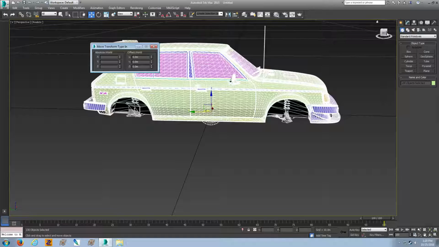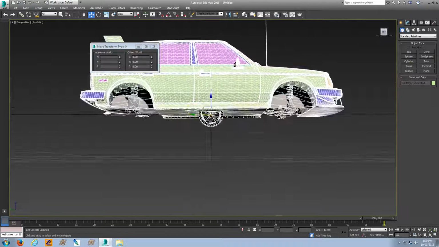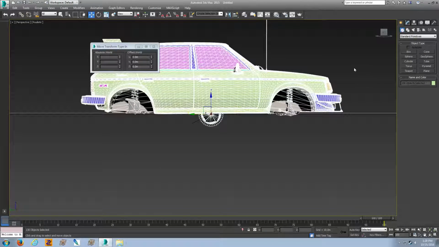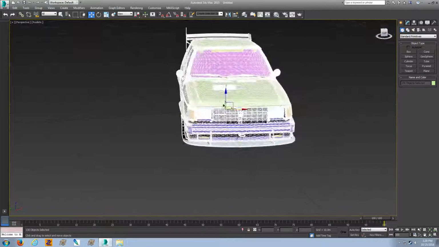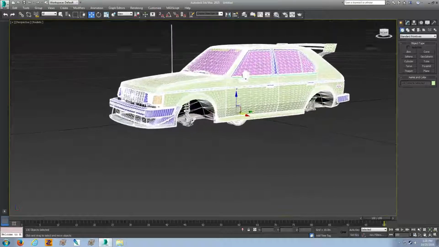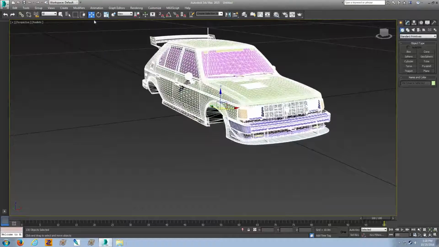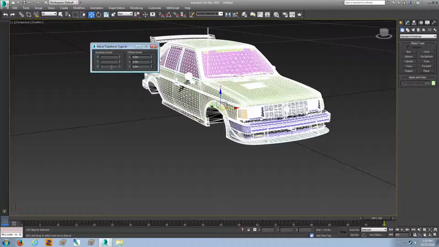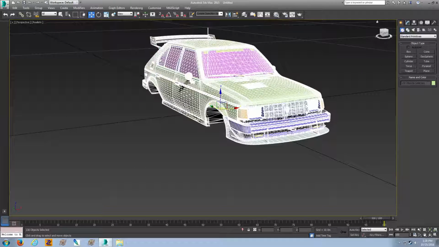And now, based on the car's center of axis, it is totally centered, left to right, front to rear, in 3DSmax. Now you can do the height as well, but I already know that Forza cars are already set to 0. So even though we put 0 in there, the car didn't move.